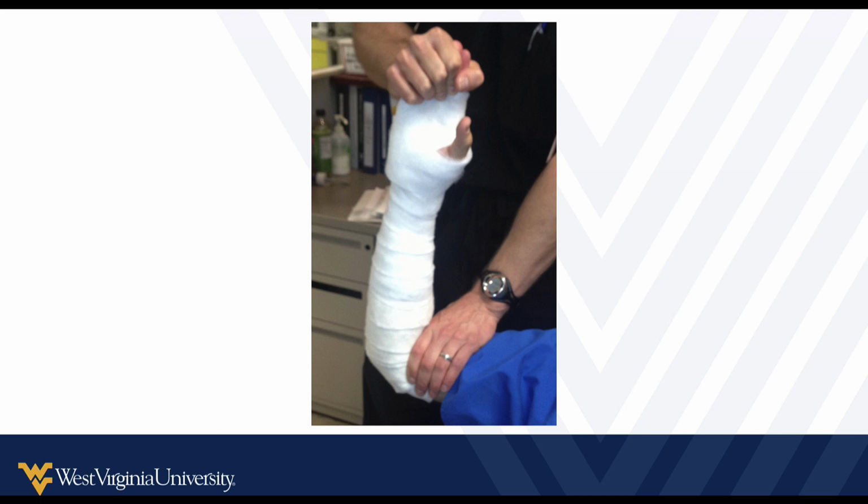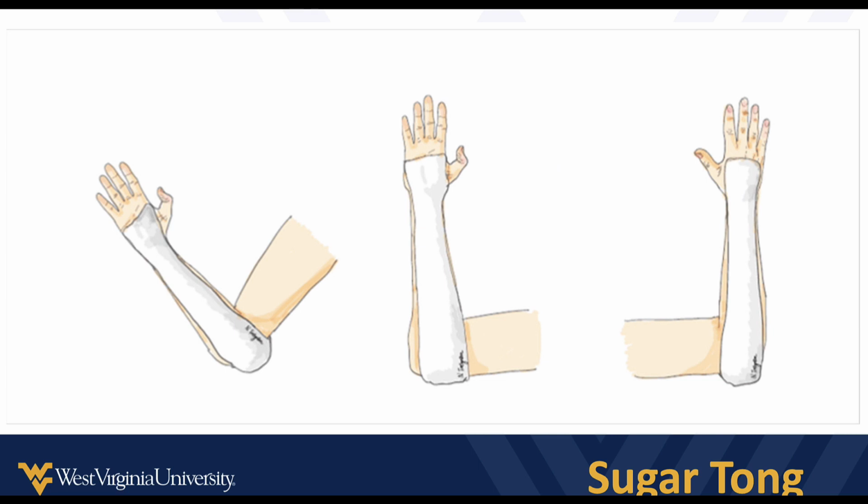So here's just an example. It's wrapped generously with soft roll. For both bone forearm fractures and distal radius fractures, we're going to be using a sugar tong type splint. It wraps around the elbow, comes up just past the thumb, and I'll go over that in more detail, and then should come up to roughly the MCPs on the dorsal part of the hand.